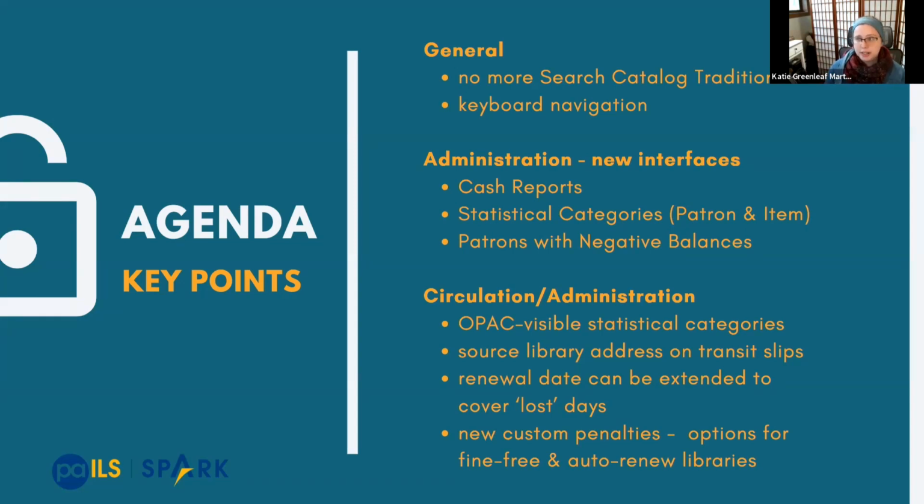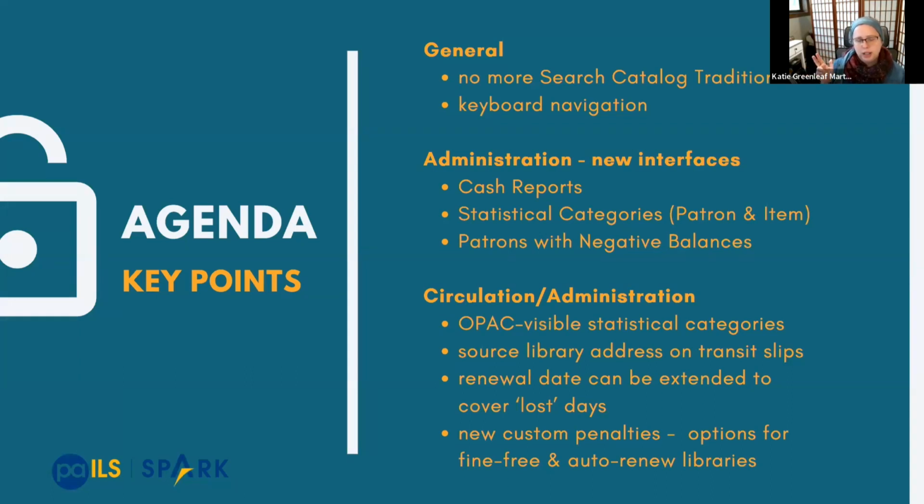We also get some nice keyboard navigation features, which are new in 311, so I'll show you those. We have a number of interfaces that have been updated and or angularized, and a bunch of them are in acquisitions, and there's a separate video that Elizabeth did on that one. I will show you the new cash reports screen, the new statistical category editors for patrons and items, and the new patrons with negative balances interface.